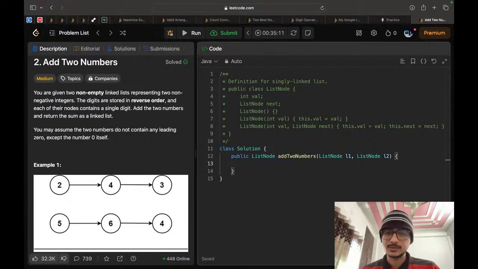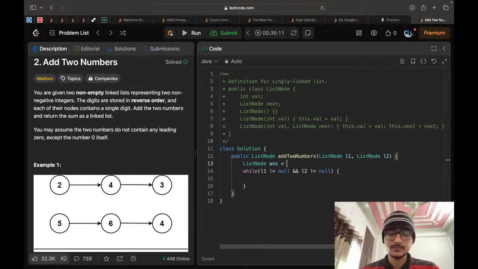So it is pretty simple. We have L1 and L2. While L1 is not equal to null and L2 is not equal to null, let's define our list node answer as a dummy node, new list node.